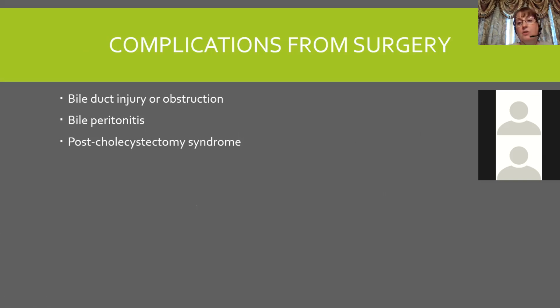All right, and then speaking of complications. The biggest worry for this surgery is that you're going to injure the bile duct. This is a rare but potentially fatal complication. So anyway, the bile duct injury can cause ischemia, gangrene, a rupture of the gallbladder. It's a big deal. That's what surgeons are most worried about here.